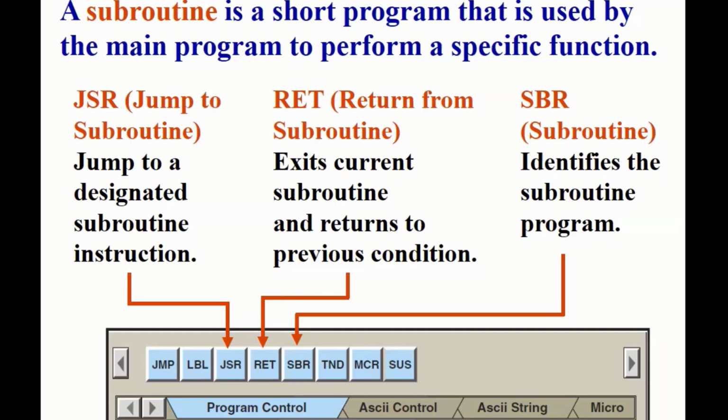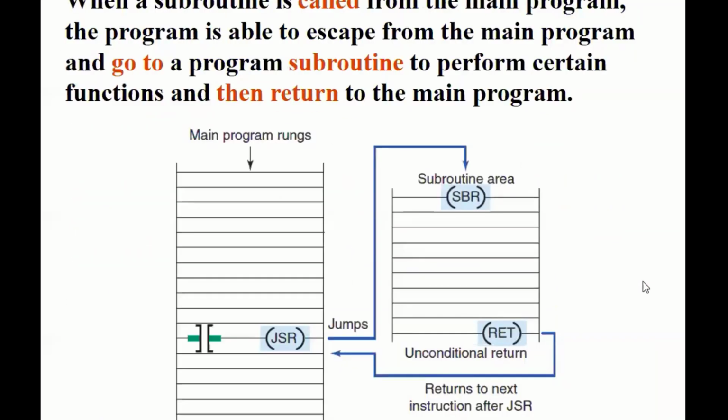So those are subroutines, very similar to jump, but a subroutine is a short program that is used within the larger main program. When a subroutine is called from the main program, the program is able to escape from the main program and go to a program subroutine to perform certain functions and then return to the main program.